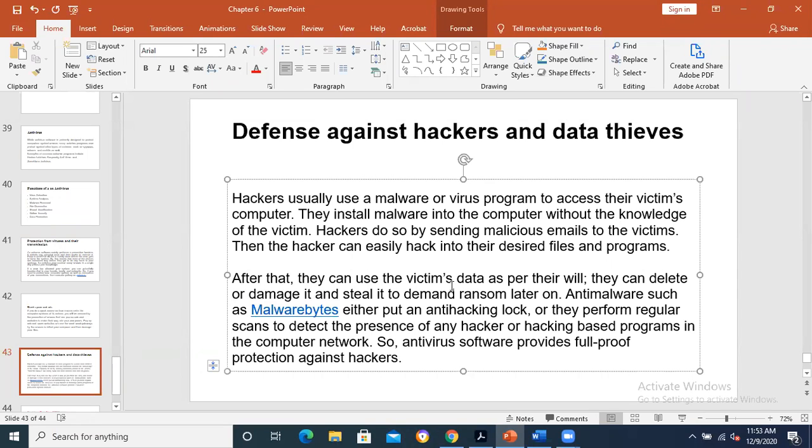So when you have good antivirus software, it is going to take action against those files as well which are there for this job, and it is going to remove those files, or it will not allow those files to enter your computer system. These are the anti-hacking locks which are applied by the antivirus software. The hackers use that particular file in your computer system. So if you have a good antivirus or an anti-malware, just like you would have heard the name Malwarebytes, it's a famous antivirus software to protect your computer system against not only viruses but also those malware files which are sent by the hackers.